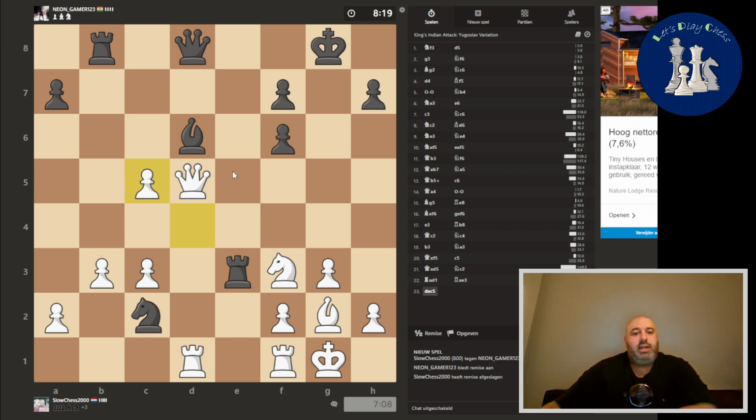Yeah, let me take that. Let me open up the boards. I don't have to accept the sacrifice. But it's an interesting try. Very interesting. Now the rook is hanging and the bishop is hanging.